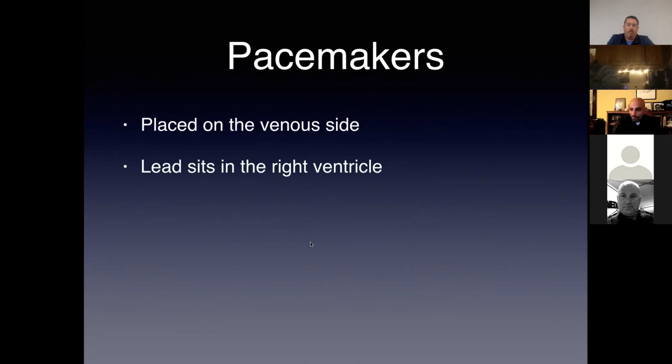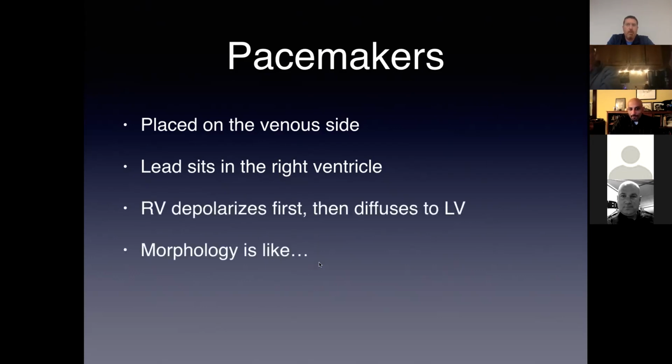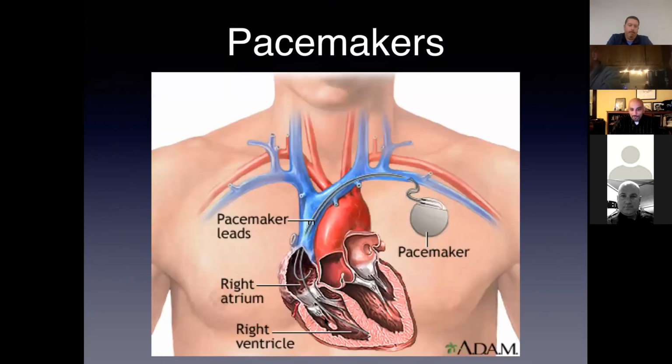So that's why all patients with pacemakers generally have a wide complex QRS. And if it's sitting in the right ventricle and the right ventricle depolarizes first and then the left ventricle goes later, then it kind of looks like a left bundle branch block, because the right side's going first, the left side's going later, just like if you had a left bundle branch block. And so that's the reason why a pacemaker looks like a bundle branch block, and looks like a left bundle branch block, not a right one. So if you have a pacemaker here, again, the wire's in the right ventricle, this is going to depolarize first, then the conduction is going to spread muscle cell to muscle cell to the left side, and the end of your QRS is going to be leftward.